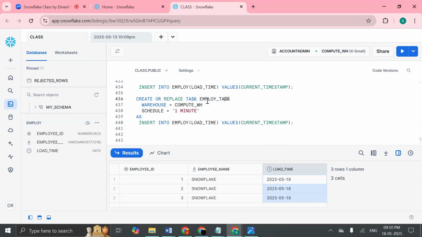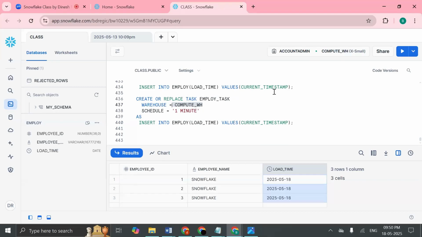We are assigning this task to run in this particular virtual warehouse, which is nothing but a capacity of the computation. And we are giving the schedule in the form of minutes. We are specifying a 1 minute schedule. It means every 1 minute, this task has to run in this particular virtual warehouse.